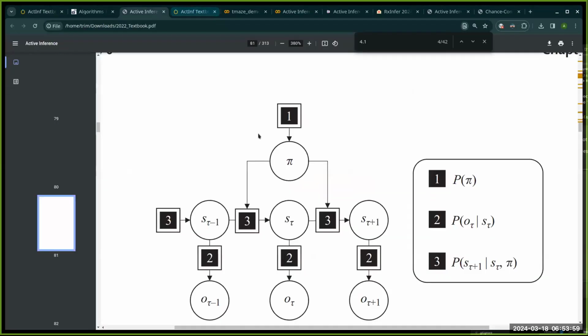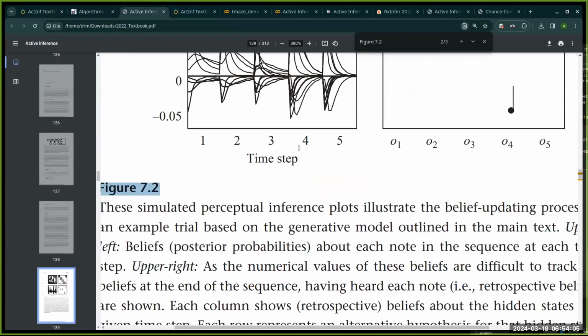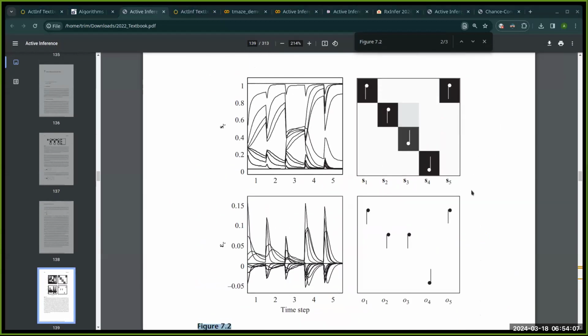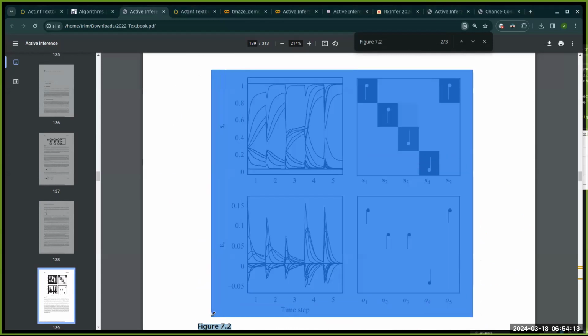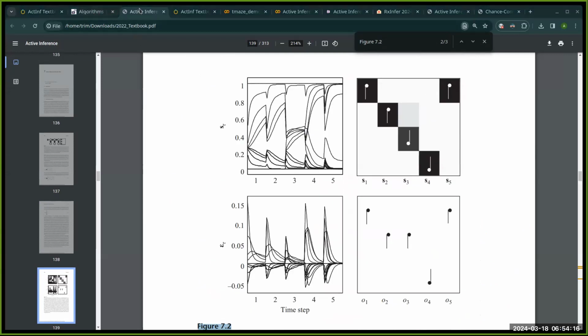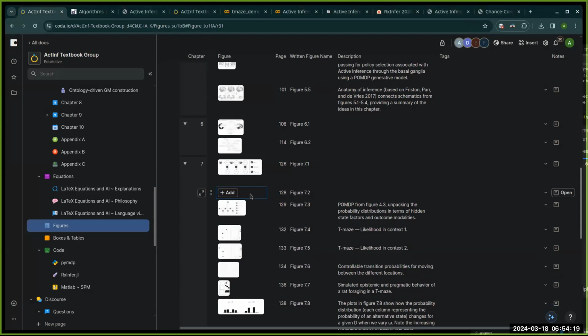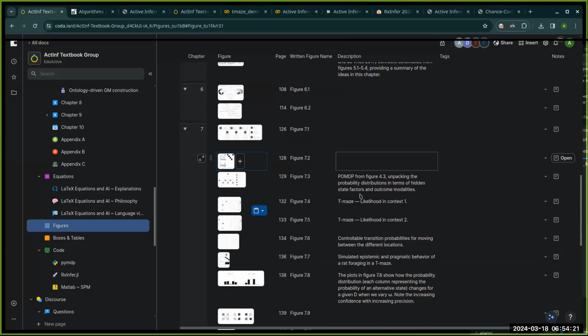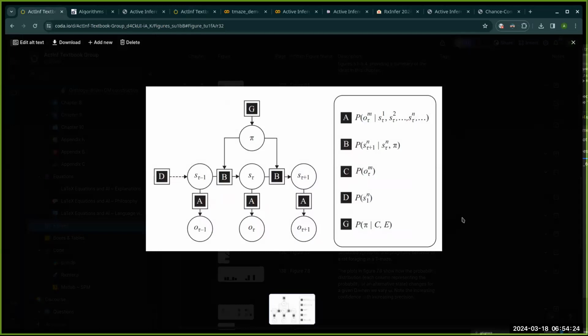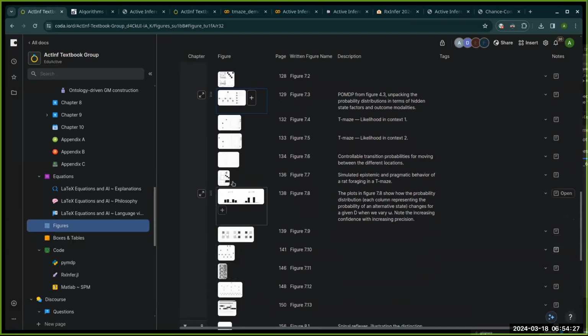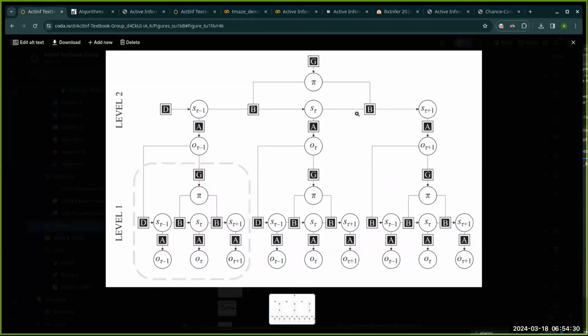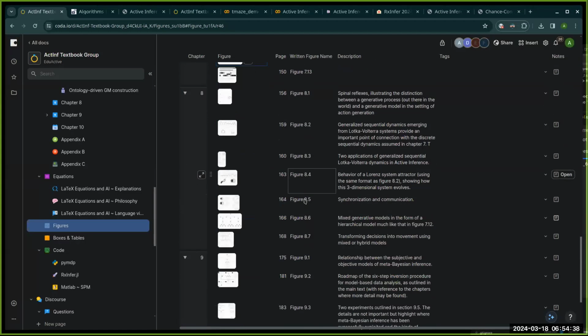We've been talking in the RxInfer about how it seems great to be able to use graphical notation in the first place, one, for being able to track all of the different variables and how you're setting up the model, but also two, for scheming on what you need and how the model needs to be changed. In chapters 7 and 8, we get more into discrete and continuous time models. We're also introduced to hierarchical models where you can add a second level. Probably one of the most involved graphs is the one Daniel has pulled up. I would say especially figure 8.6 is pretty great.